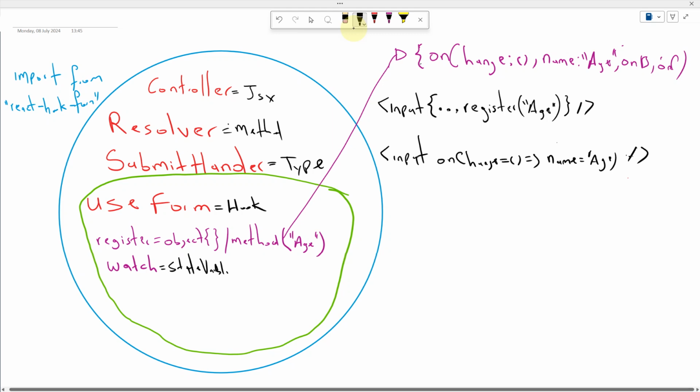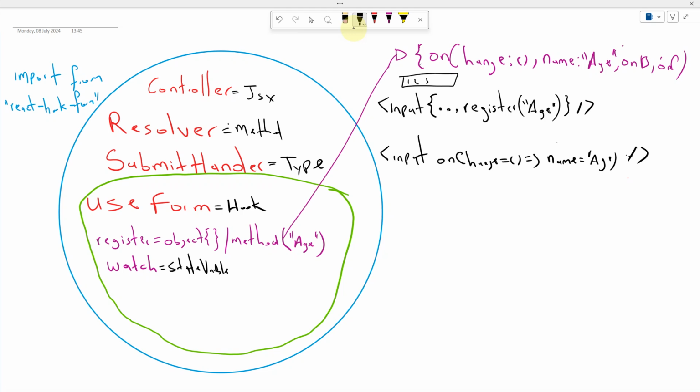Okay, it's a state object, meaning that it keeps on changing. If you console log this, when you type in an input, 1 2 3, inside here there's an object with all of your inputs and their corresponding names, so it will change there also. So when you want to know what's going on in the object as you are typing, that will show you. I will demonstrate this one later.